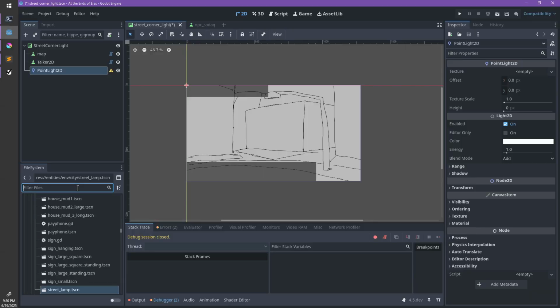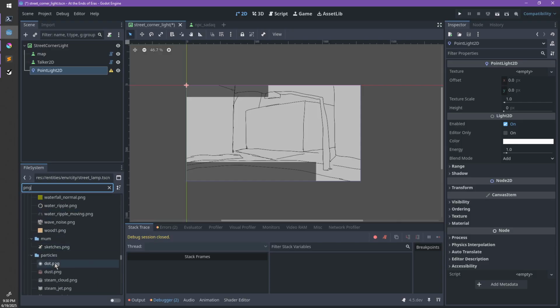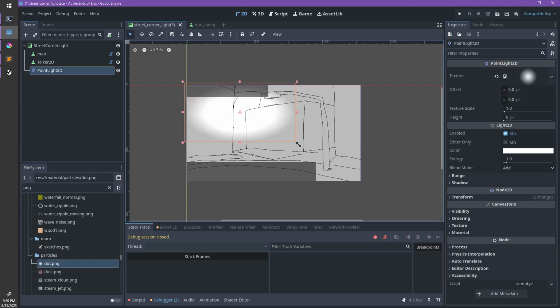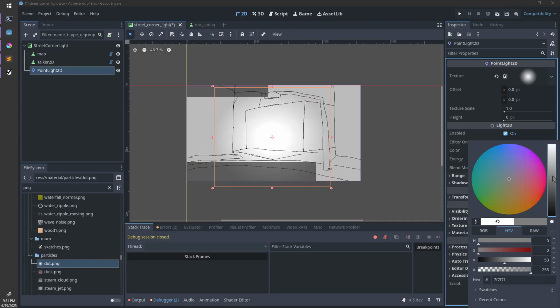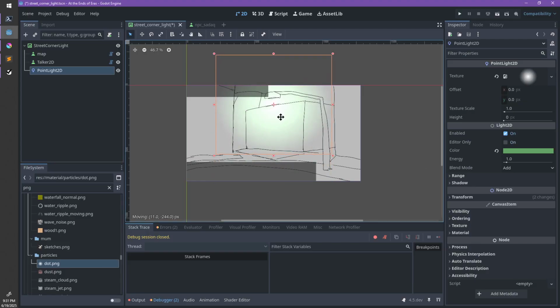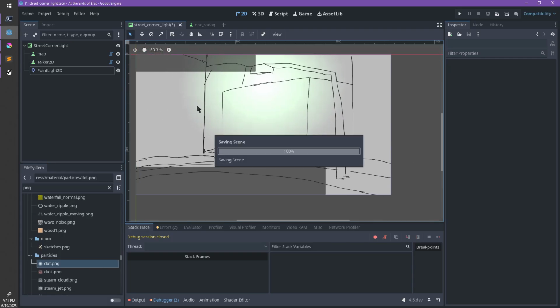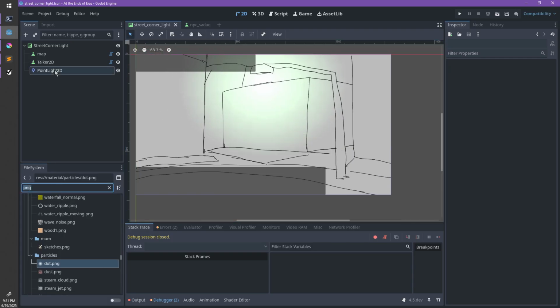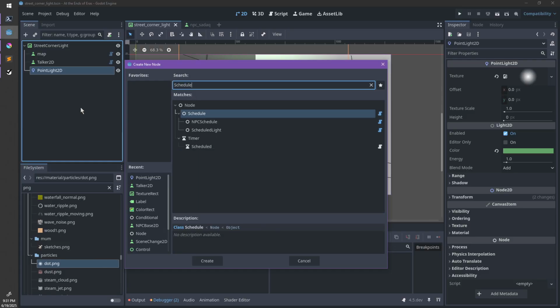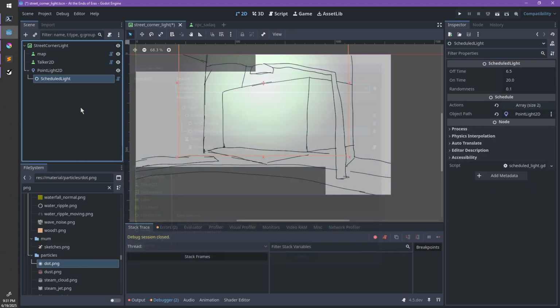Circle... What PNGs do I have that could work for this? Dot. Okay, there we are. I'm going to make this green. There we are. And then I'm going to add a schedule. A scheduled light even.